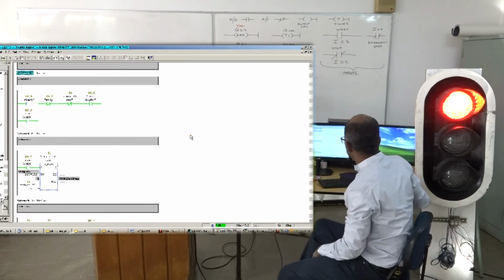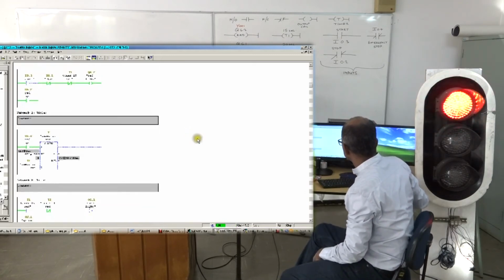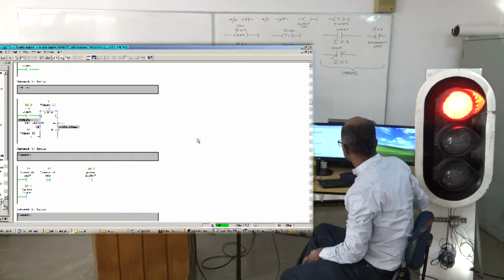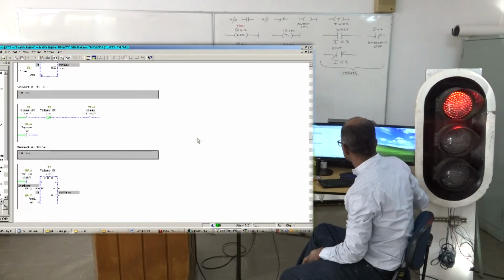Okay, so let's start the sequence again. Press the start button. Okay, my red light should come on for 15 seconds.